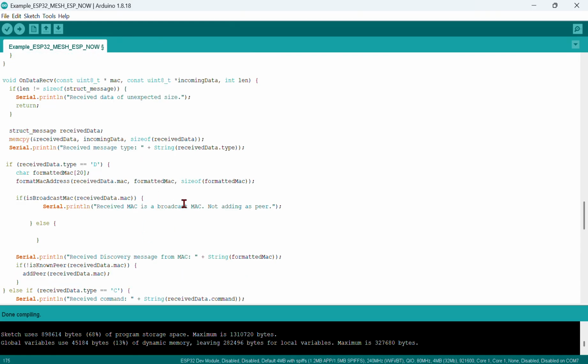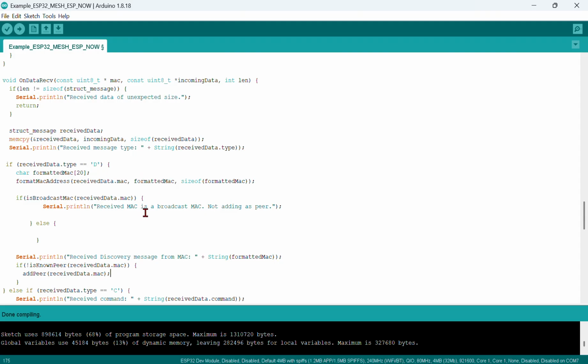This function, when a node in the network broadcasts data by sending the MAC address, will check the data type and then check the MAC address.